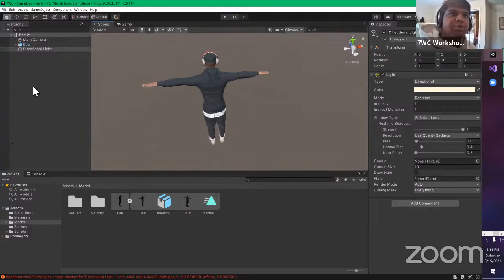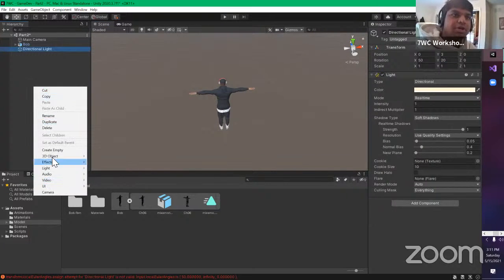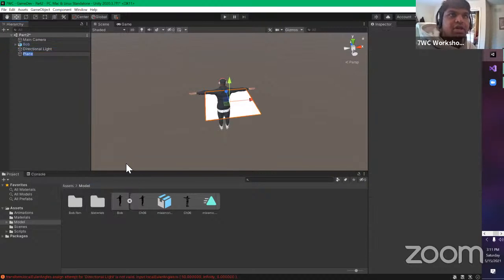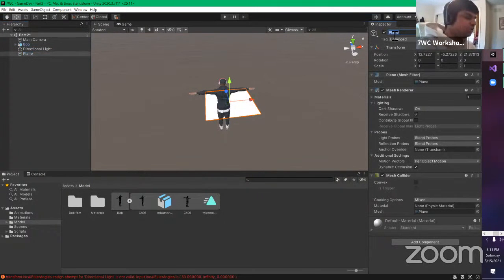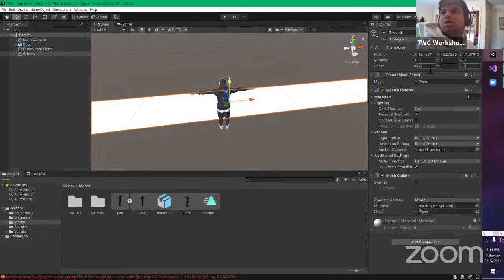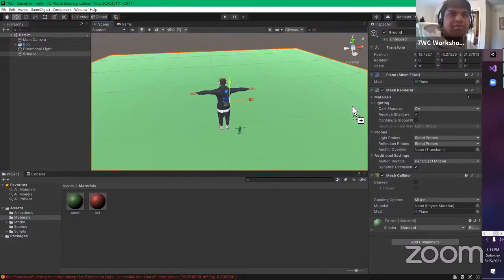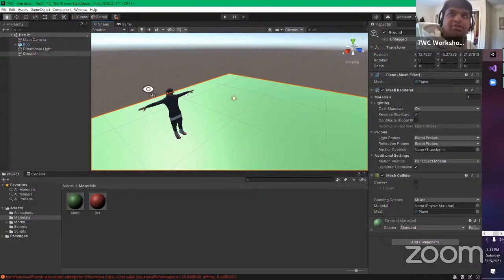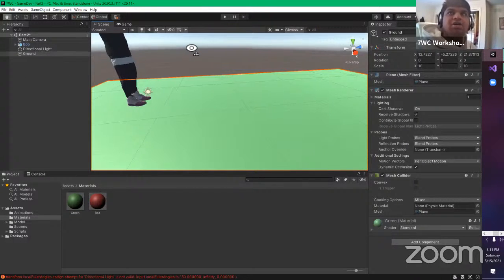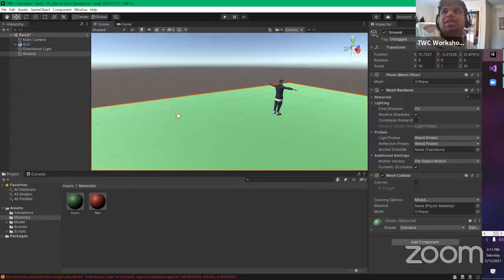We're going to go back and again create the plane. I'm going to just do the same thing we did last time with the ground. Right? I'm going to extend it a bit farther though. And now here we have ground, right? I just go back to the same materials and make the ground green, right? The problem is now, again, similar to what we did last time.